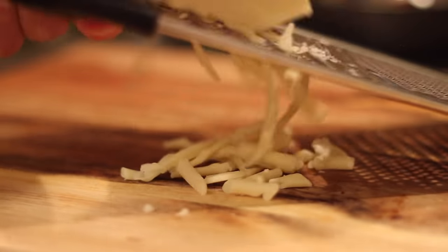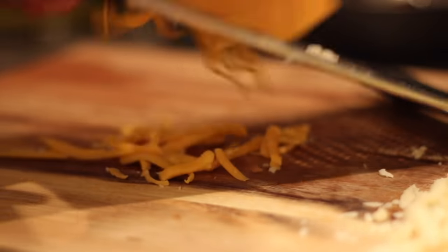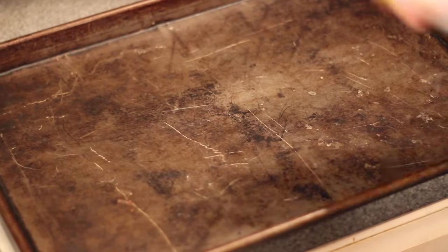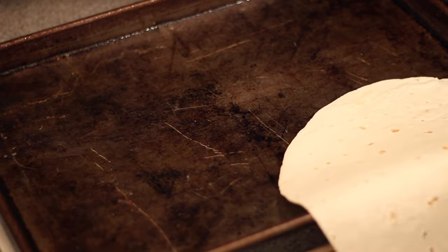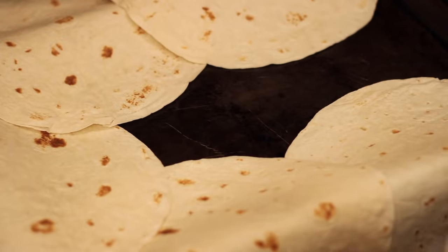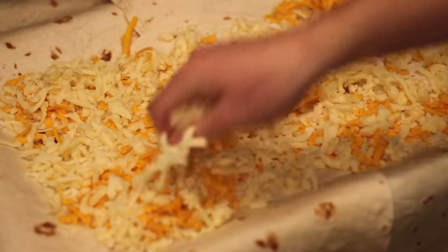Now the last prep that we have to do is just shred up our blocks of cheese. You guys know what shredded cheese looks like. This took me about 10 minutes, but finally we are ready to throw it all together. Hallelujah. Onto my cookie sheet, which I think is the same size as Tasty's, I put down some cooking spray first, and then 7 of my large flour tortillas. You kinda wanna interlace them here, so as they cook, they kinda mend together, but the cheese will help doing that as well. 3 cups of both cheddar and Monterey Jack.